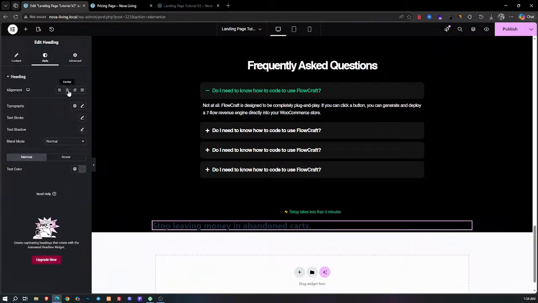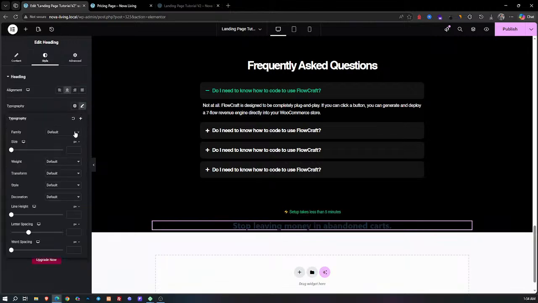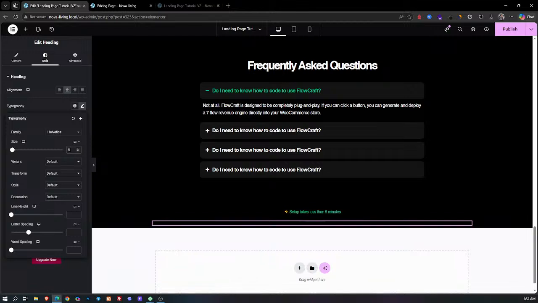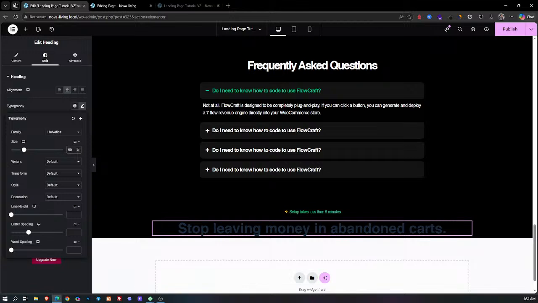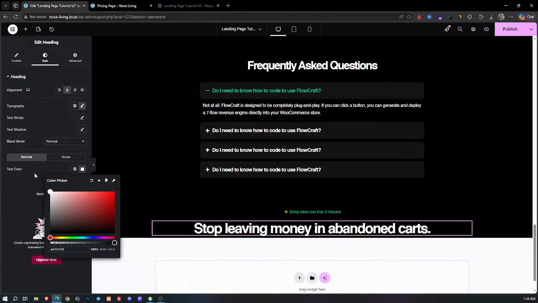Under style, we're going to center this, change this to Helvetica, and the font size is going to be 50. For the font weight, let's go with 700. Okay, letter spacing, we're going to give it -3 pixels, and the font color is going to be white.